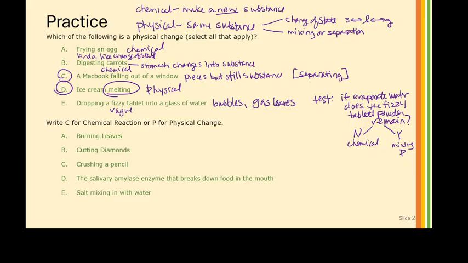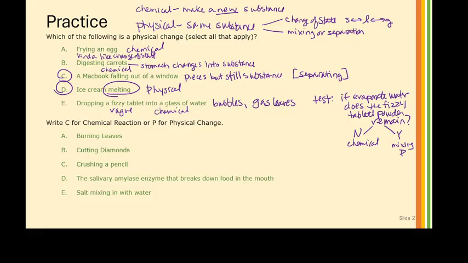But if it's something like baking soda and it actually decomposes and breaks up and the gas leaves, then I can't get back the baking soda. It's no longer baking soda, it's converted. But if it's just dissolving, like a sugar tablet dissolving into water, then it might be physical. But I'm going to say that this is very likely to be chemical. Again, this is a little bit vague the way it's worded, but I'm talking you through the general way you could solve these problems. All right, C for chemical reaction, P for physical change.